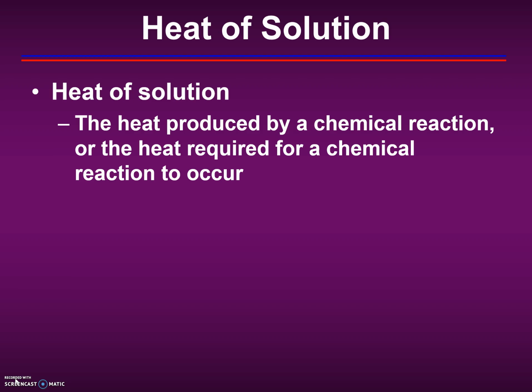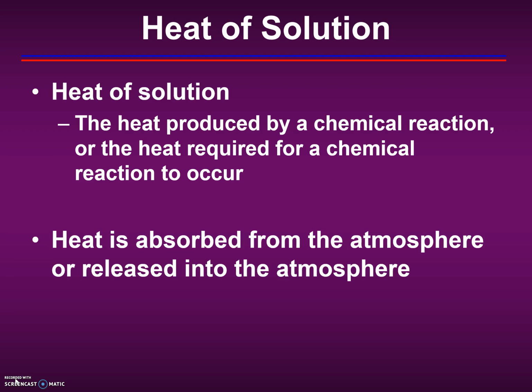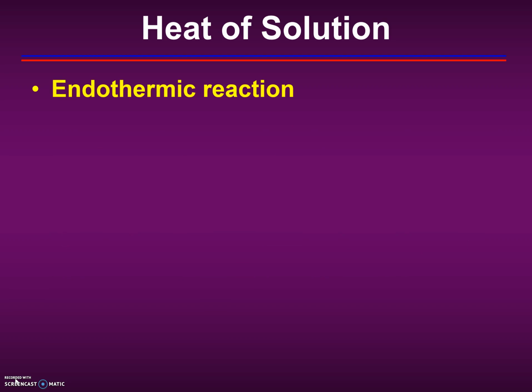And when I put that green stuff in and stirred it, it turned blue, first of all, but it also had a small change in temperature. And I had mentioned that we can identify chemicals based on their change in temperature that occurs when we add them to water. Well, now we're going to get to look at the calculations that go along with that. So heat is absorbed from the atmosphere or released into the atmosphere.